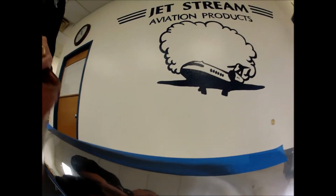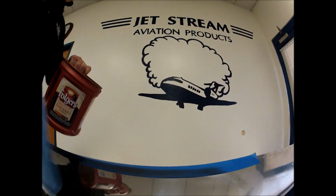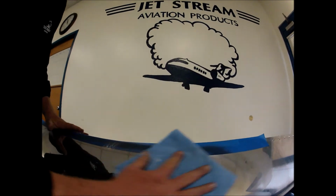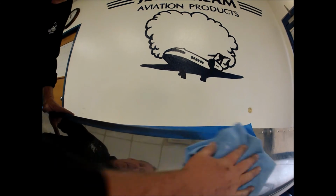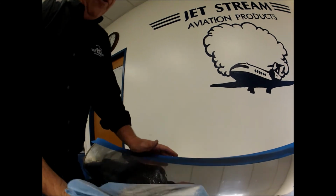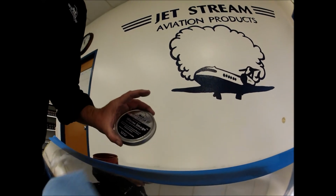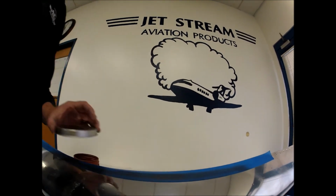To remove that, we're going to go to flour, household flour, and a microfiber towel. Take the towel, press it down into the flour. Then when it comes out, you'll see a light film of flour, and we put that over the surface. Normally you can see the black. That black was still on that surface, and we just removed that. Now, not only have you polished and removed swirls, the Mirror Image also seals the surface from weather. And that is our procedure for polishing.